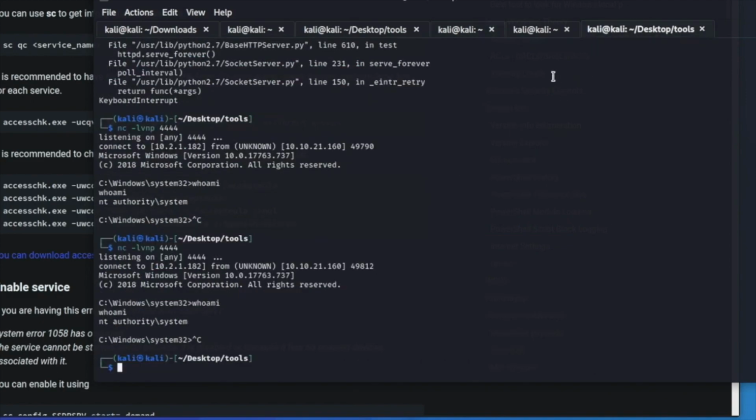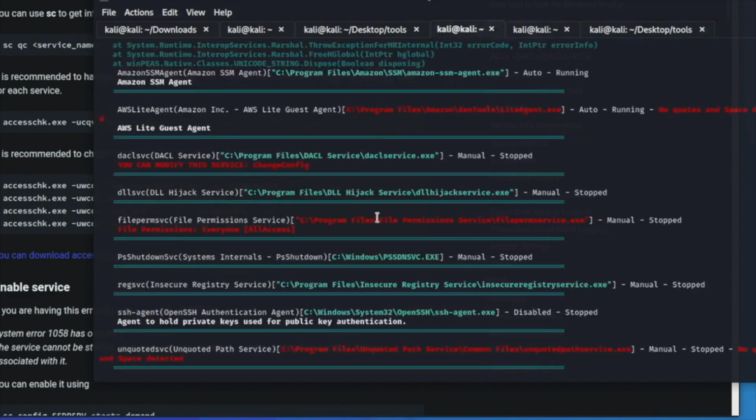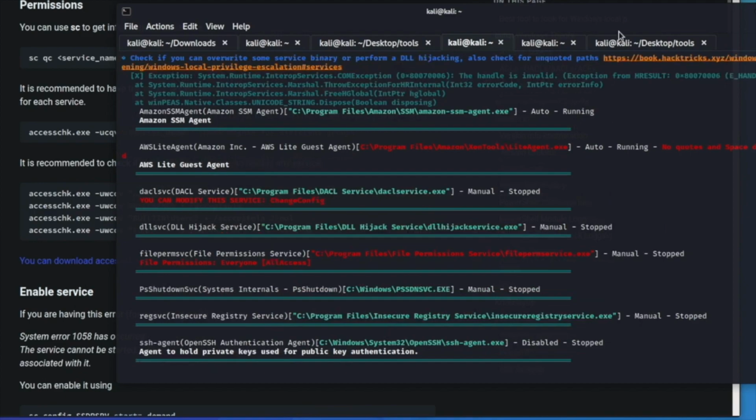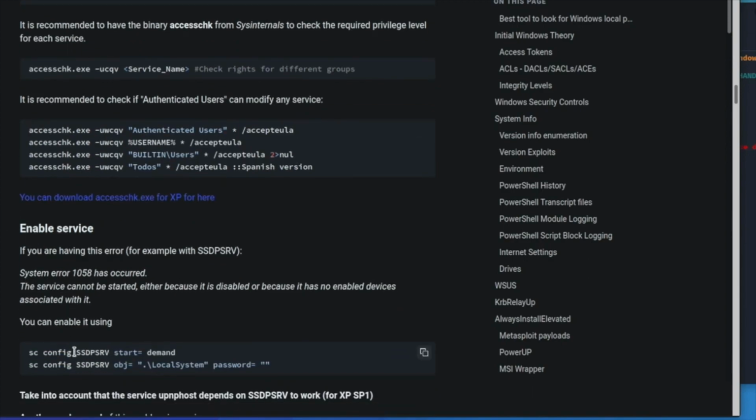So we can close out of that and we can come back over here and we can look at this one right here. Okay, so we are right here, and if you remember, we already opened this up and it is right here, and so we're still looking in the permissions area, and what we're going to do is something very similar to this right here. Only difference is, instead of putting this in a start, we're going to put this in the bin path.